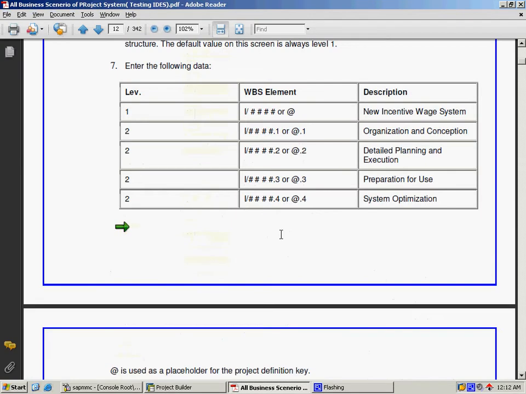Now we create the respective WBS elements for this session.